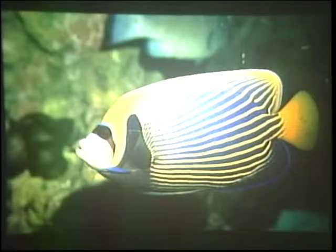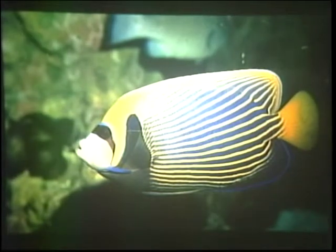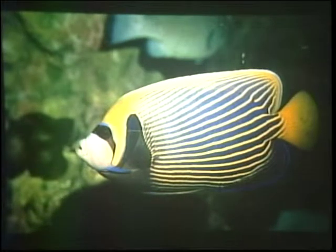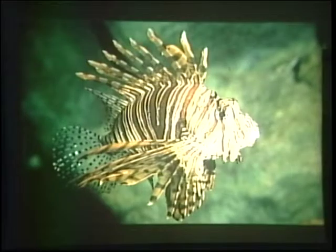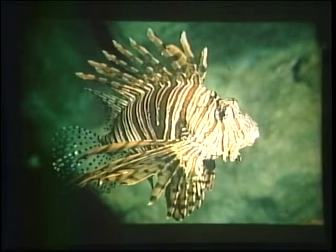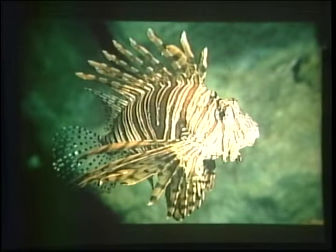Fish come in various sizes and shapes and very brilliant colors, all different kinds of colors. This is an emperor angelfish. And all fish aren't pretty. This is called the frogfish. This is a lionfish. This fish is also very dangerous. Those on top there would look like feathers on the back. The tips of those are very sharp, and inside those is a venom, like a poison. So if he was to stick you, it would hurt very bad.